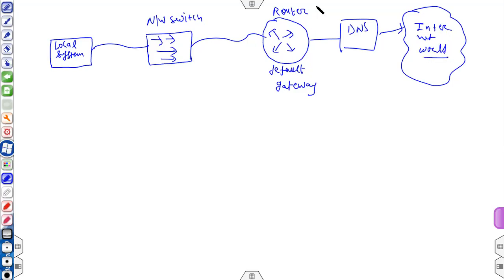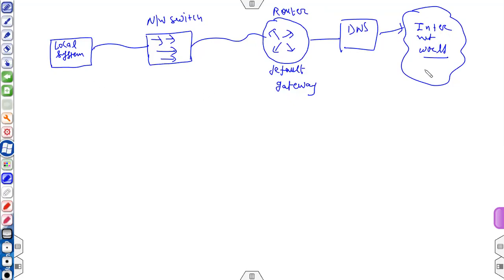Okay. So this router here, I'm considering the router like default gateway, because you know very well in any kind of network, all the requests of the network will be passed through the default gateway to the world of internet. Directly from the system it does not go. Okay.